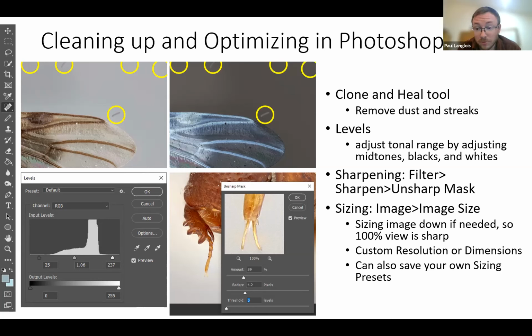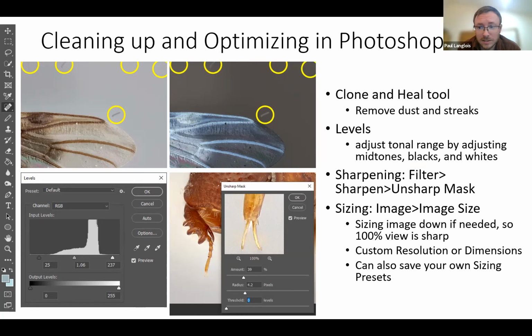So I prefer to use unsharp mask. There are several sharpening tools in Photoshop. Some of them can kind of over process or over sharpen the image. In my opinion, unsharp mask is just a very nice subtle sharpening. So that's generally the option I'm using. As well as sizing our image, we generally like to make sure at 100% view that the image is sharp.